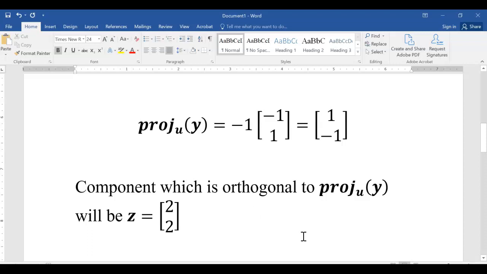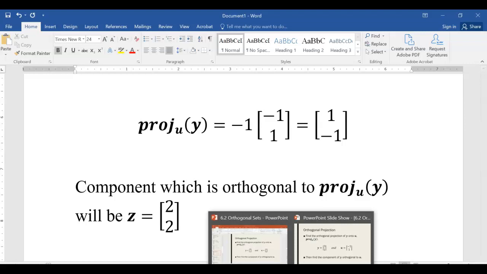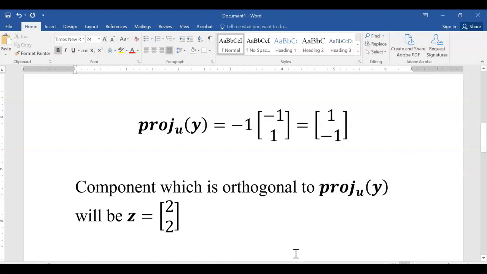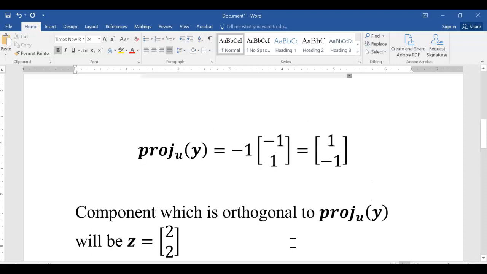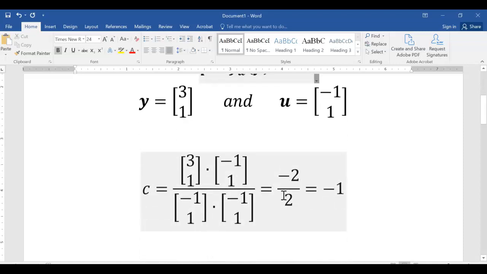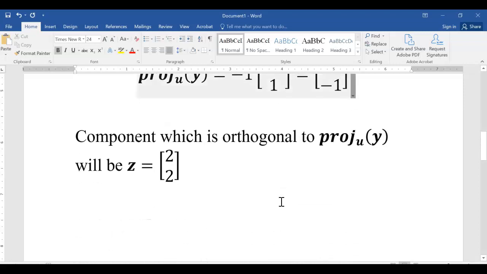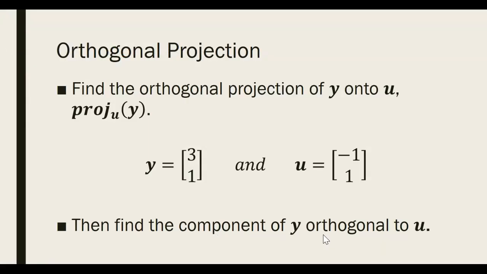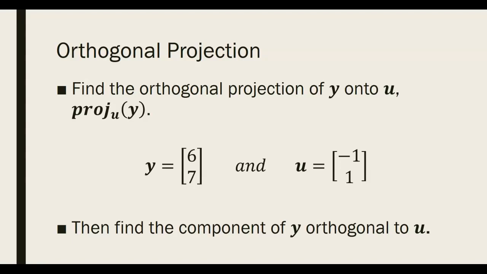Now, this was a case where it just came out as happenstance that the component parts are, if you go back to the last example, in some sense switched in the roles of the projection and the z. So it came out unique in that way. It doesn't always happen that way by any means. So here's what I'd like you to do. I'd like you to find the orthogonal projection of y onto u for these two vectors.